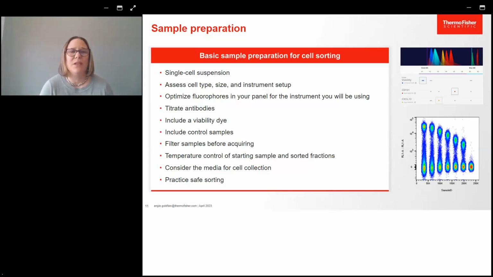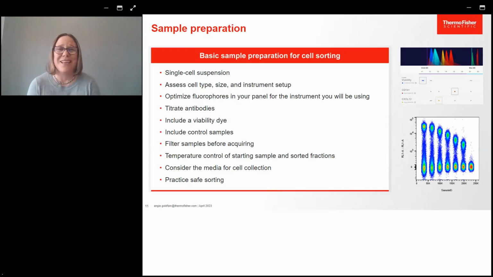And with panel development, again, that's a whole other area for discussion. I'm sure many of you have seen webinars on that as well, but that's an important element to this as well, like the complexity of the panel that you're using on your cell sorter. Many cell analyzers can look at more information around a cell, and when you get to a sort, you want to try to trim that back to the critical features.